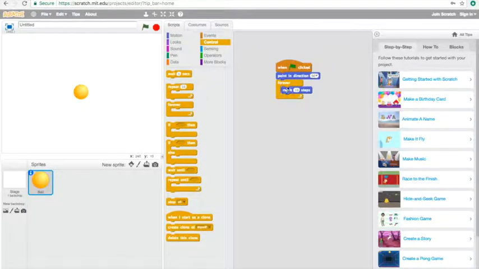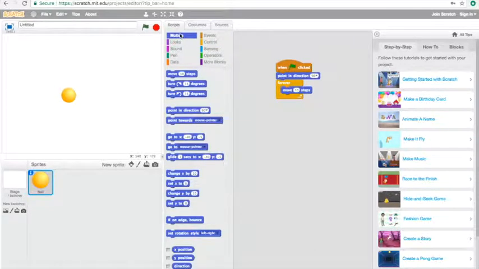Now if we were to click on this and play it, as you'll see, it's going to move to the right and it's going to have to stop at the side of the wall because the bounds have ended, and that's not what we want. We want it to bounce back and forth. So we need to add something in here that'll allow it to bounce off the wall.